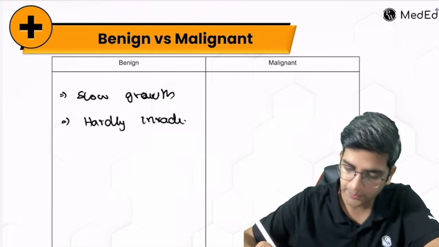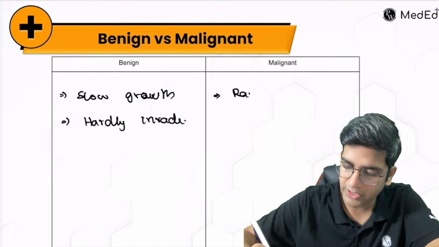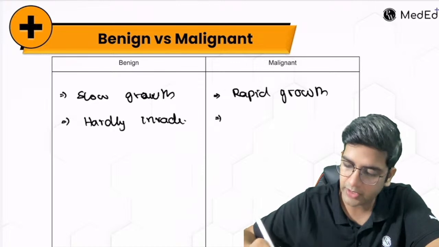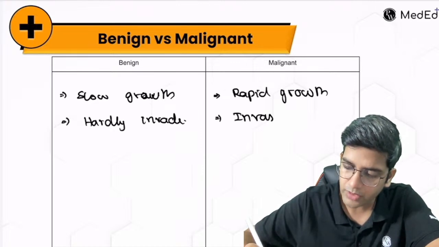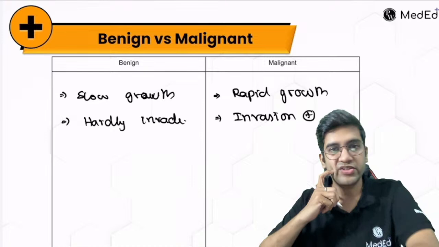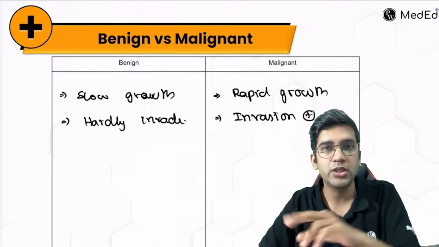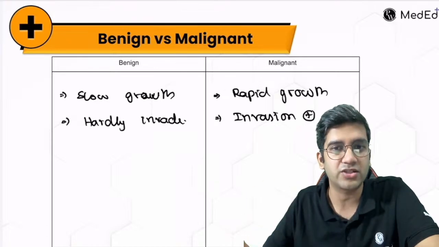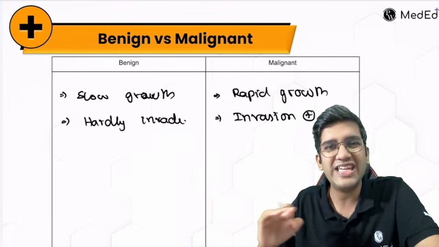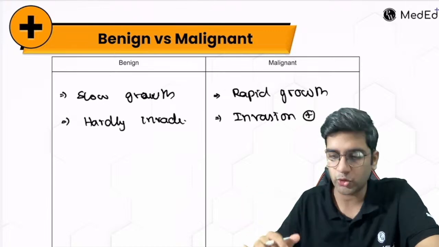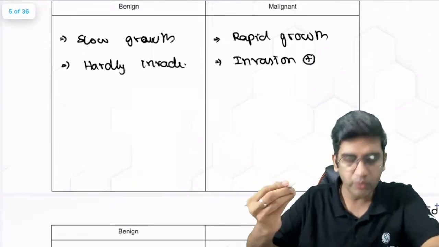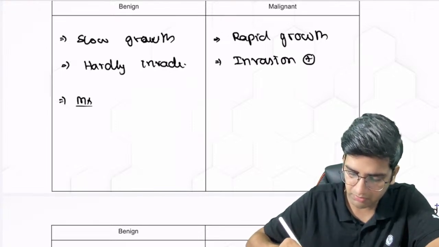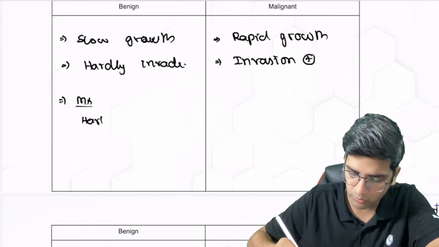Malignancy, on the other hand, yes, they do grow rapidly, a rapid onset of growth. At the same time, most of the time, they do invade adjacent tissue. Invasion is definitely seen, right? We'll go with the same thing. Which of these two things will have cells which resemble the normal structure? No pleomorphism, nothing. Very well differentiated cells which resemble normal tissue. Benign or malignant? Obviously it is benign, right? In microscopy, you will have hardly any pleomorphism.